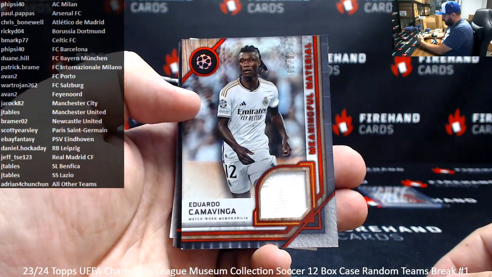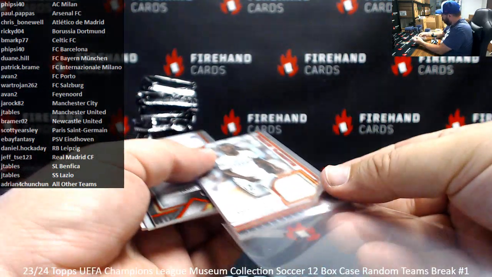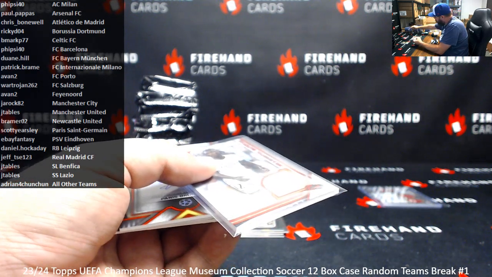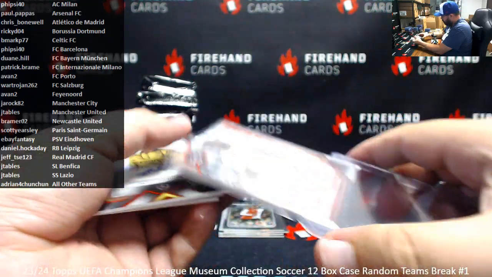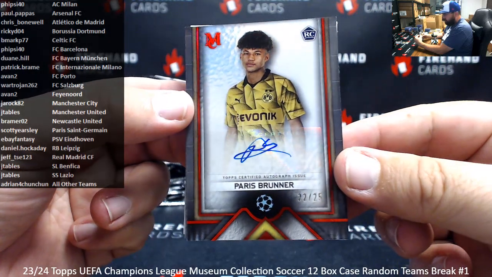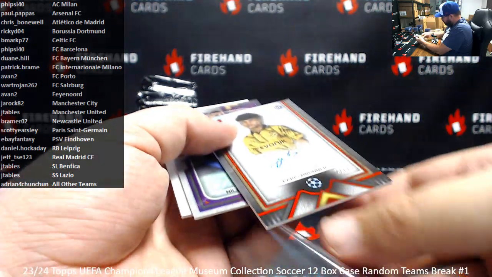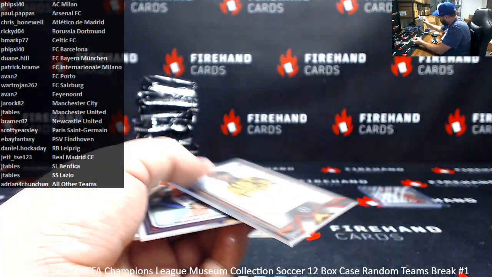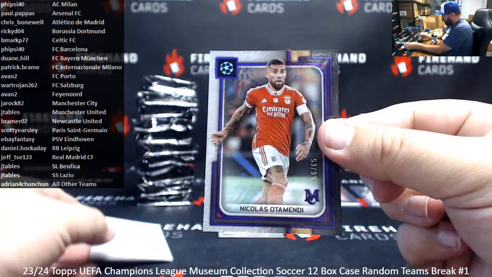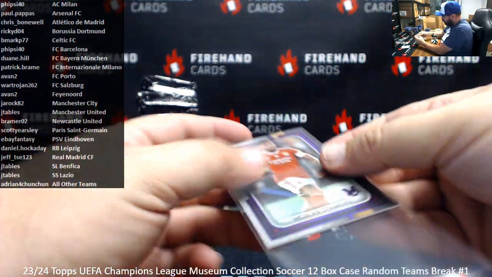Memorabilia hit, meaningful materials, red. Eduardo Camavinga for Real Madrid. That's going to Jeff TSE. All right, Paris Brunner, archival autograph, red version, 22 of 25. Borussia Dortmund, Ricky D. And numbered to 99 for SL Benfica, Nicolás Otamendi. Benfica, J Tables.